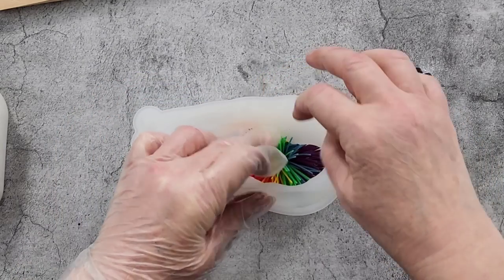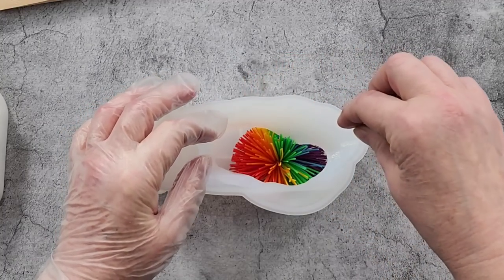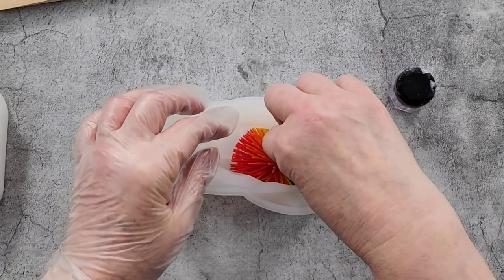So hopefully that's, is that about right? Just trying to see which one's the center.